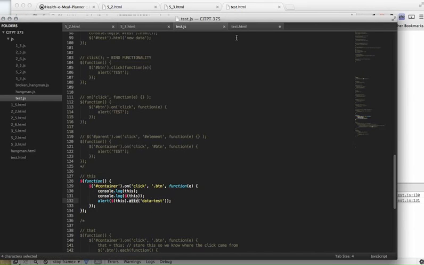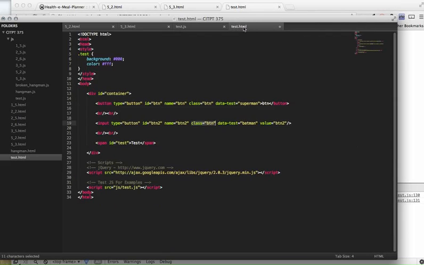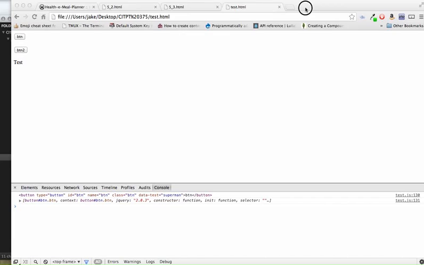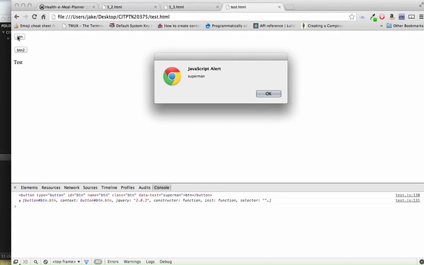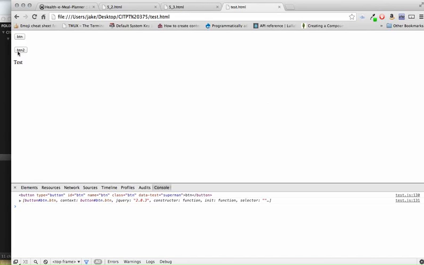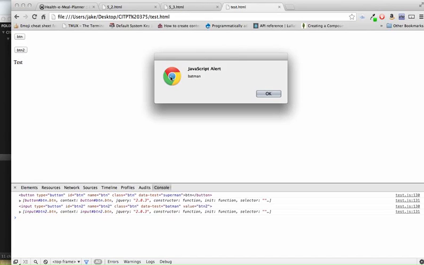So I'm going to pass the data test to an alert from this element. If you recall, here I've got the data test as Superman, here's Batman. So let me just run that real quick. So when I click this, it should alert me with Superman. It does. When I click this, it should alert me with Batman. And it does.